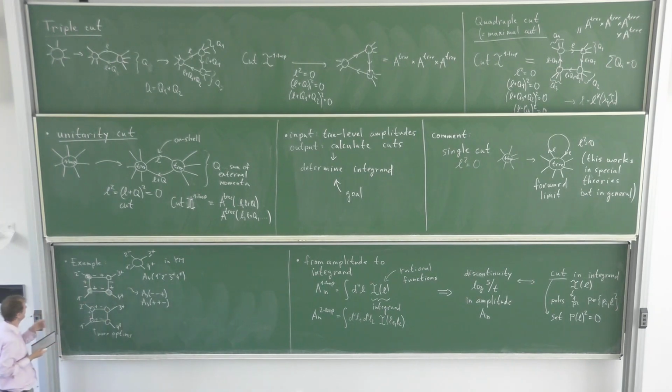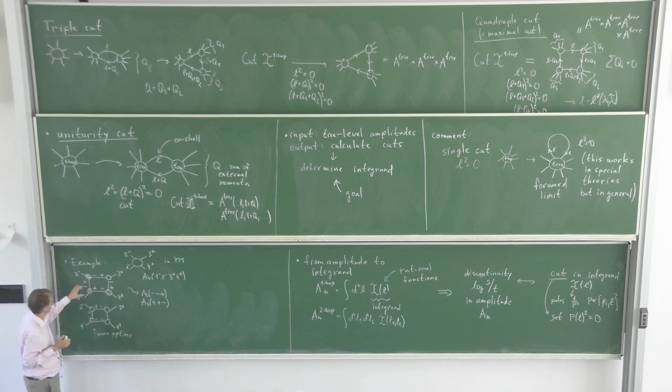All right, so here I got one assignment. I didn't realize that this is an assignment which doesn't work. So this is the assignment of helicities. Then you can see that you have two vertices of one color on one side and two vertices of the other color on the other side.